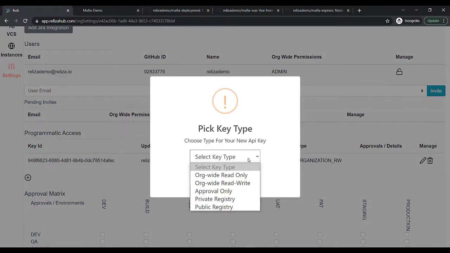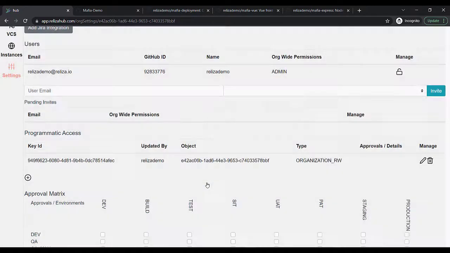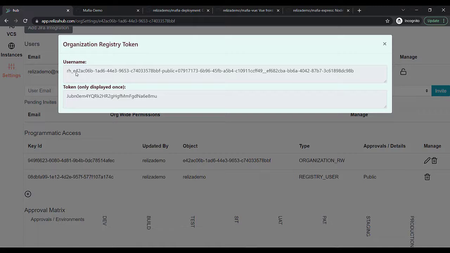I'm going to create a key to connect to the registry. So we will use the public registry. I'll choose this one, generate. And you see this is my username and token. Note that this information needs to be confidential. Just like all the keys I'm showing, I'm going to rotate right after this tutorial, so they won't be valid by the time you see the video. But for now, I'm just going to copy this information and we'll use it later in the tutorial.